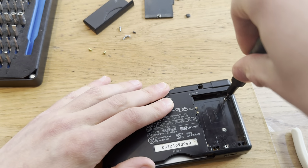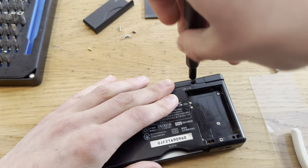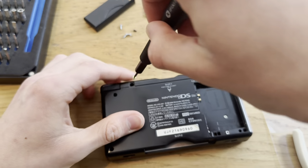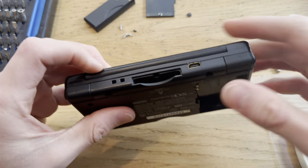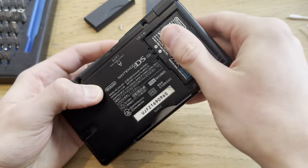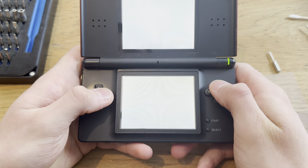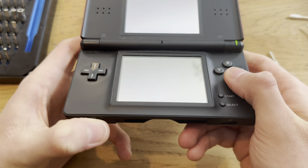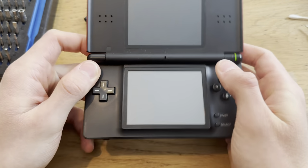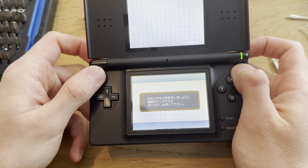I'm not gonna put in all of the screws, just to make sure that R works and everything works. Boom, that gap is gone. Just need another screw here and boom. Okay, let's see here. Yep, sound works. R works. Let's make sure L works. Yes, it does.